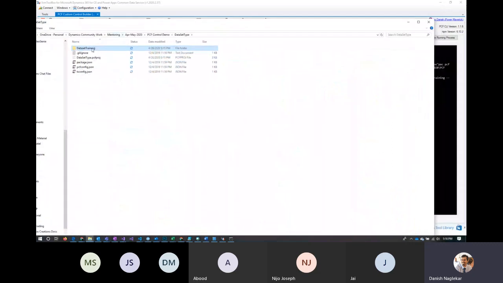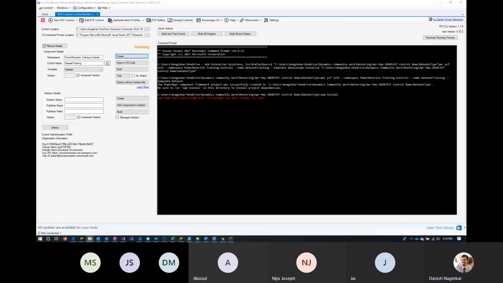So let it run, and once it finishes the npm command, then we will see node modules loaded over here. And once it loads, then I can go ahead and show you the internal structure, because the internal structure of dataset is a little different than how it is for the field type. So it's still running.